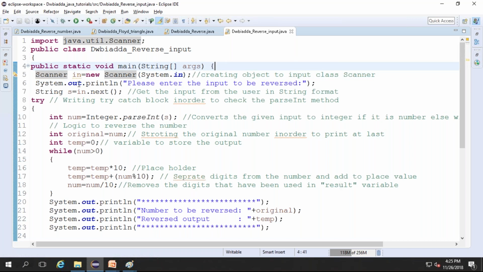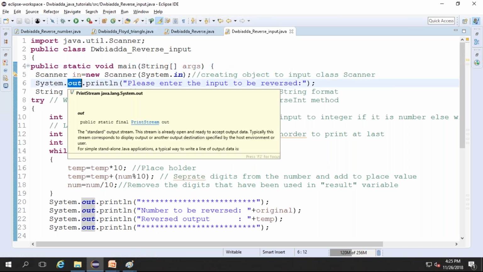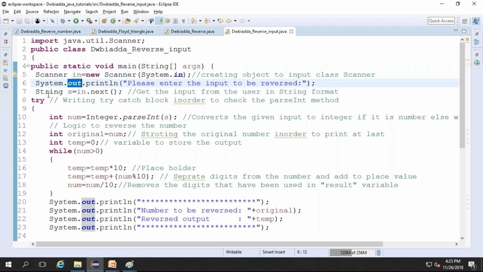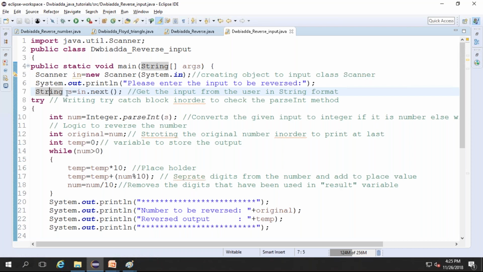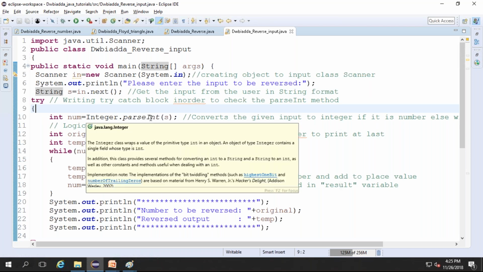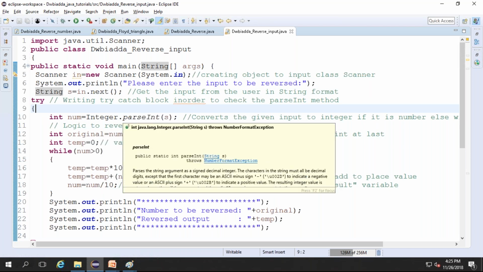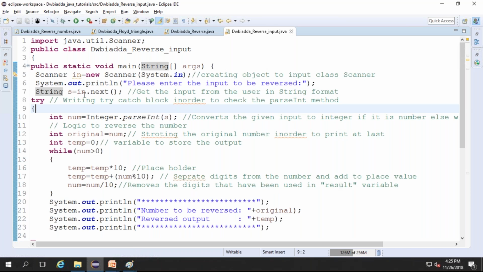Here at this line, it will ask for the input from the user. Next, in.next will accept the string, which will be assigned to one variable, s. In a try block, we will place Integer.parseInt, as discussed, in order to convert the given input to an integer.